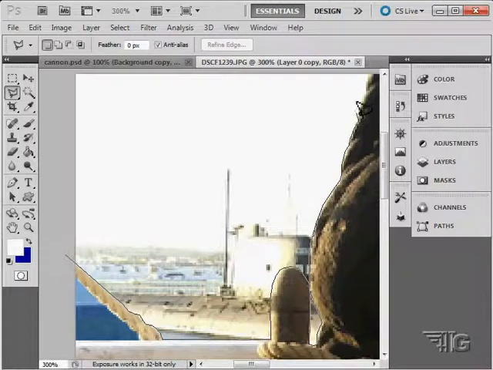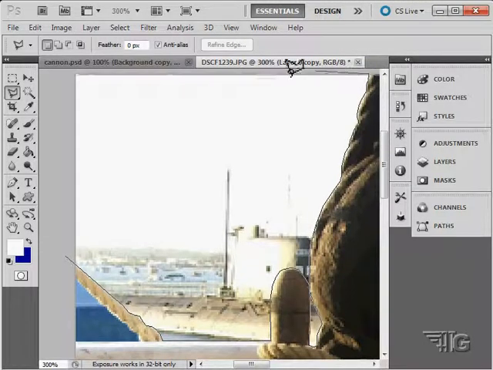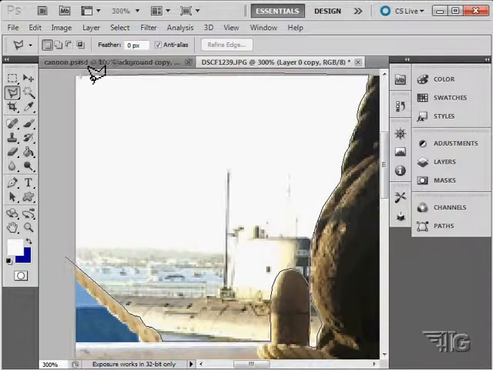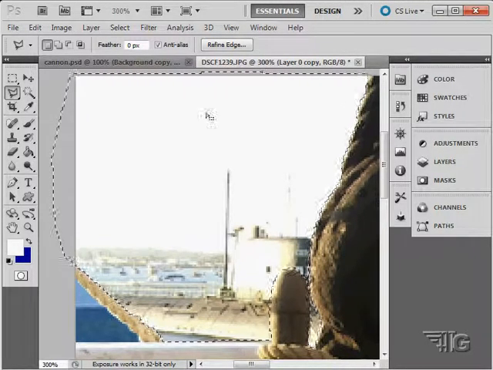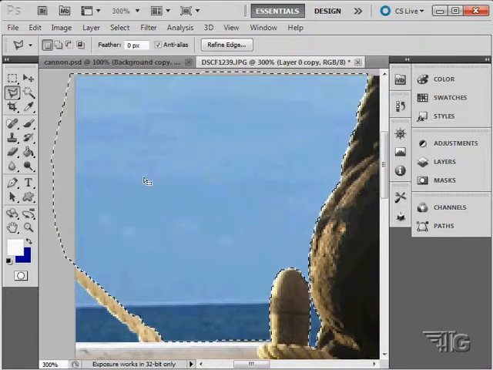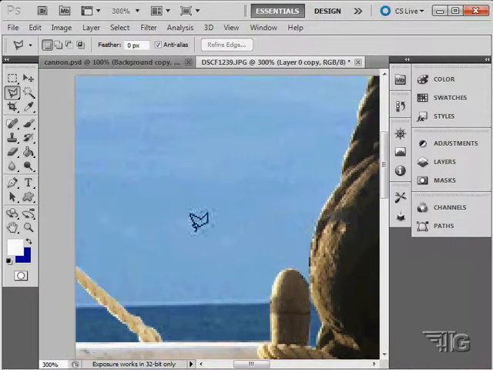Or because I have saved that layer, I can actually copy from that layer that I saved and replace part of the picture. Now when you finish off your image up here, just going outside, I can stay outside and just click along outside any old place I want to, like this, just to get back around to the beginning. Now when you come back to the beginning again, see a little circle pops up right there? That lets you know that you've closed that shape. Click at that point and we've then closed that shape. I can now hit the delete key and expose that water picture we have hiding in the background.